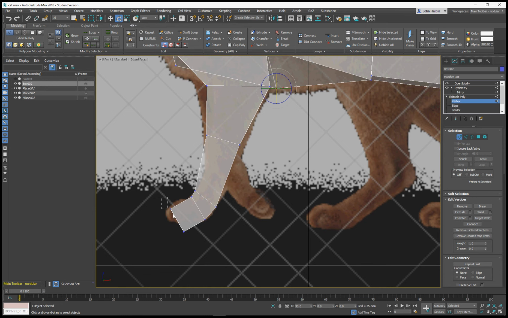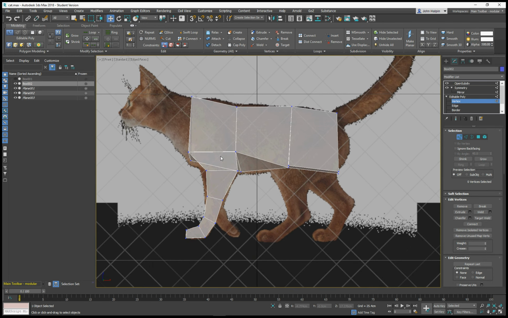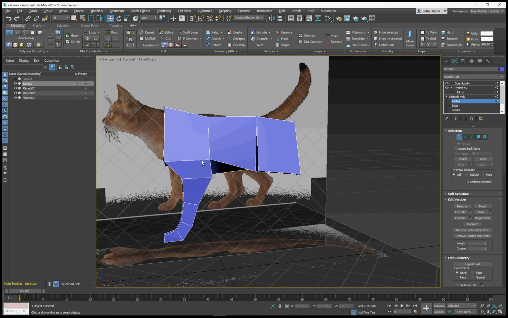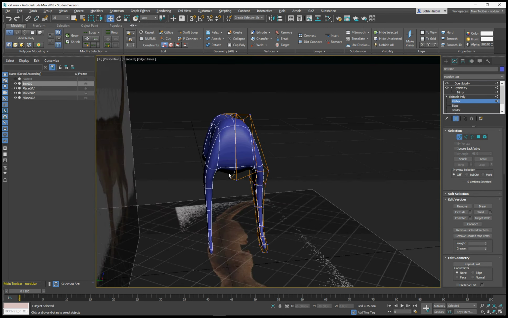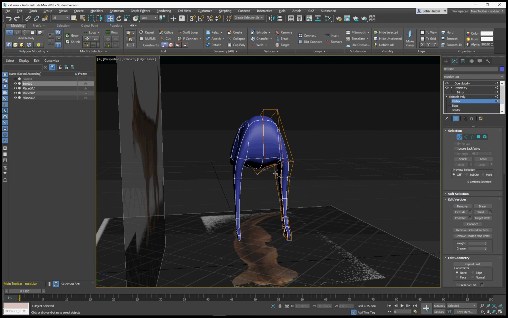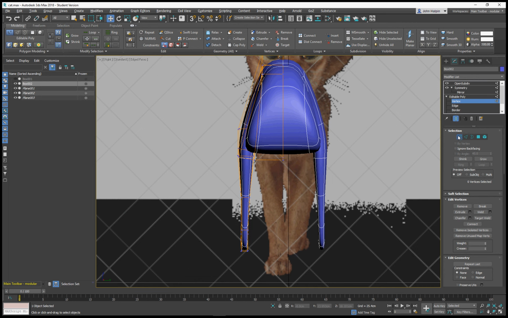1 for vertex, unlock the selection, and let's line things up. So when we have this lined up relatively okay in this view, we move to see how it looks in alternative views. Okay, so P for perspective, Alt X to switch off transparency, Alt S to give us some roundedness. So that's okay, but it's looking more like a bulldog than a cat. So in my right view, I need to rectify that.